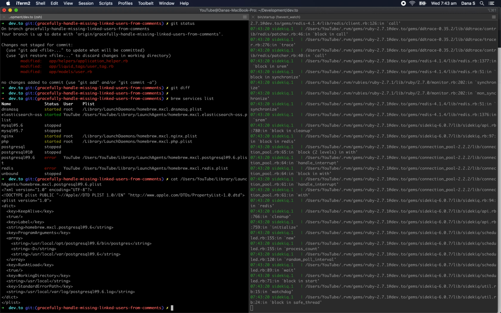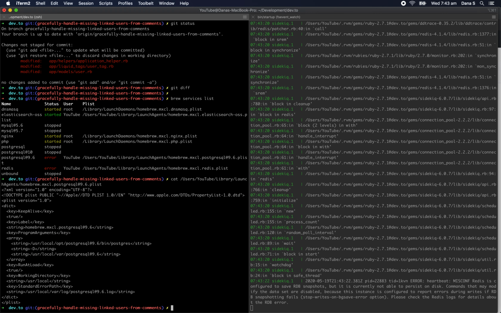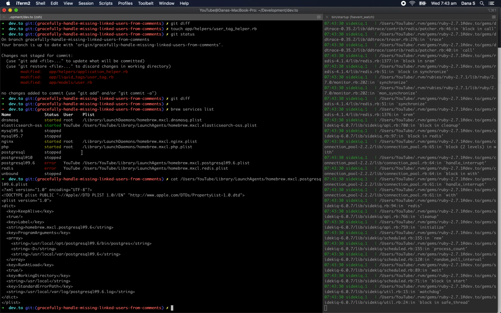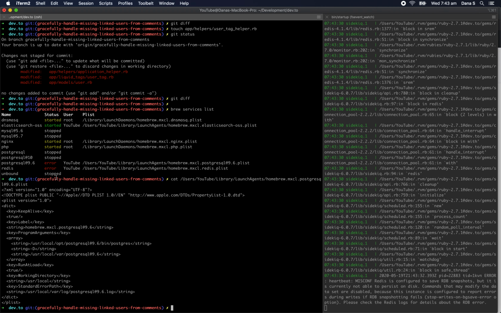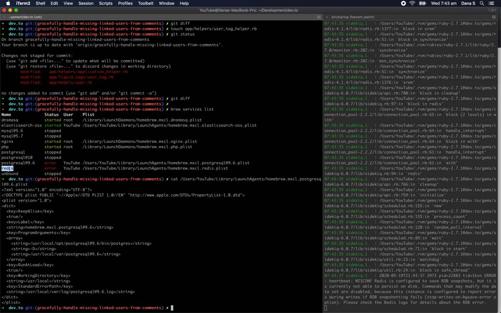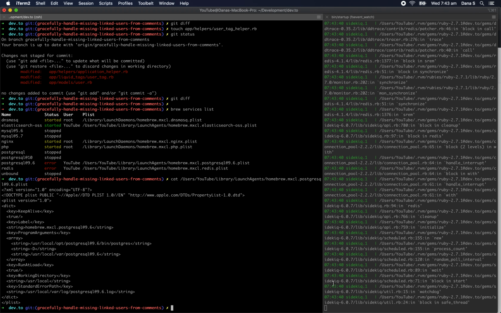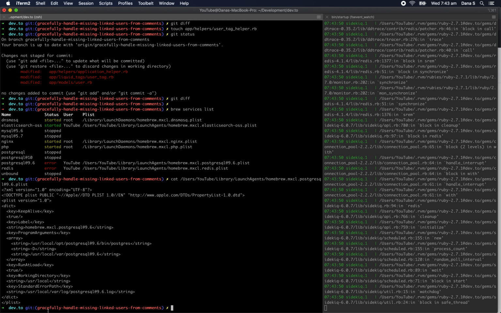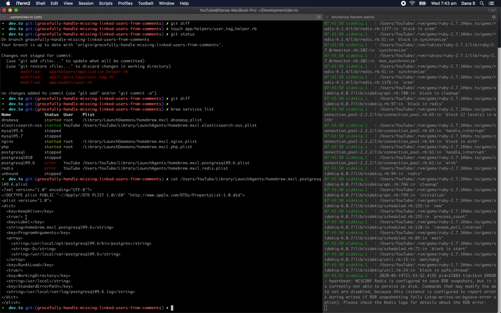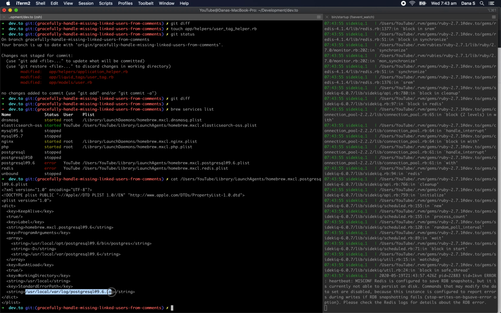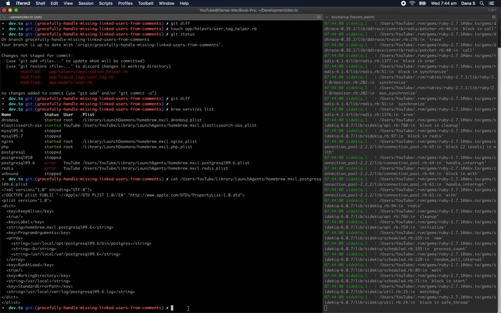So I'll show you a little bit about how I'm debugging this. What's happening here is I'm using Homebrew on my Mac to run these services such as Postgres, that's the database, and Redis, which is a key value store that's used for Sidekiq. So it looks like in this case, Postgres and Redis have both caused an error. When I cat this file, you can see it prints that file to the console, and this is going to be the log that tells us what's wrong.